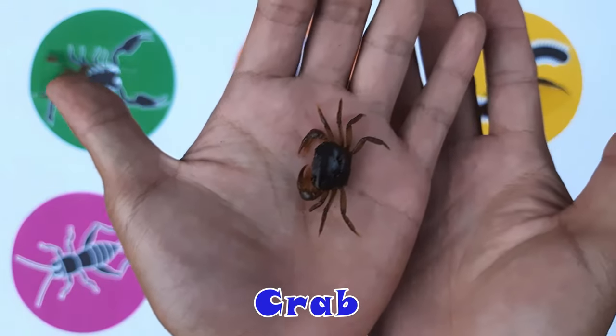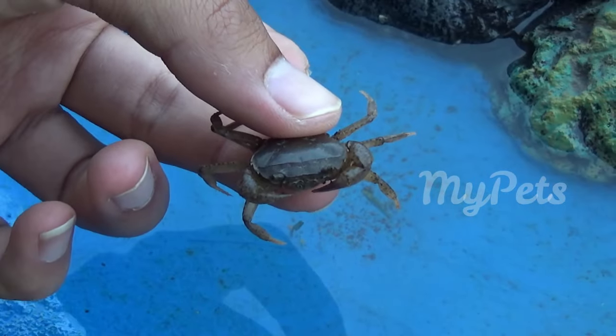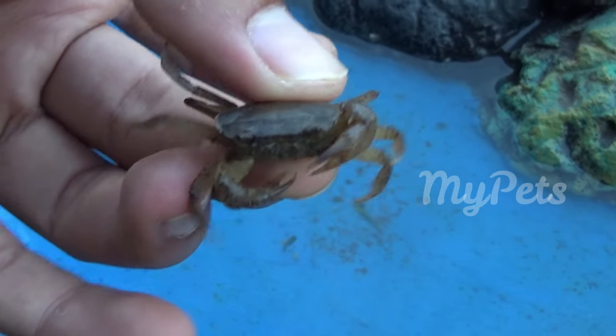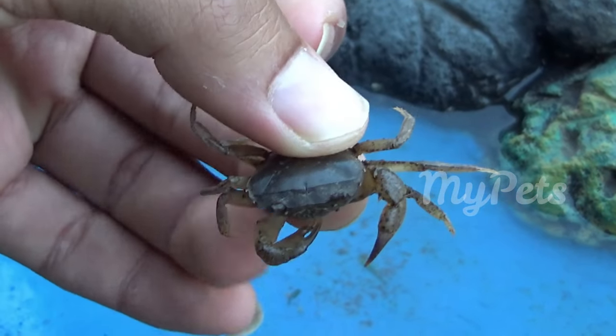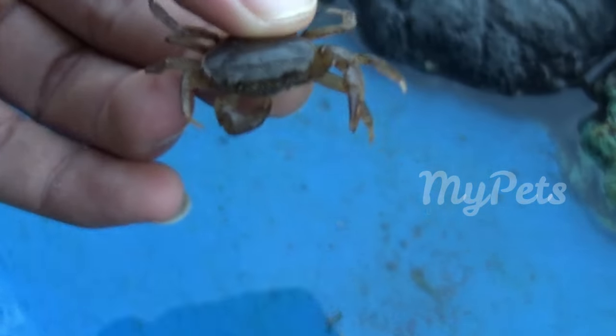Wow, crab. Hello, we got a crab from a spin. Look, he looks like Mr. Crab in the SpongeBob series. Hey. Okay, let's put the crab in the pool.